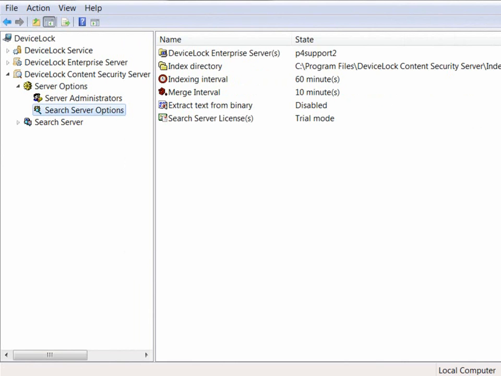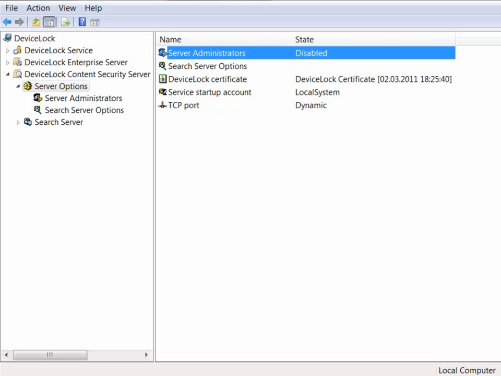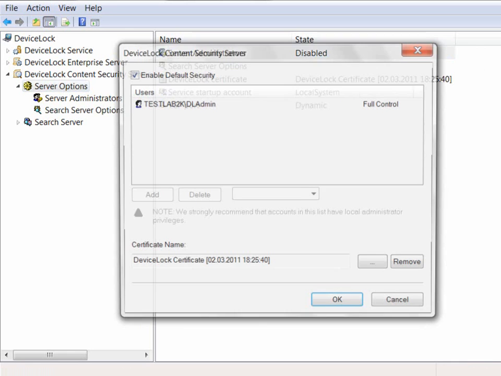component of the server. You can configure general server settings during the initial installation of DeviceLock Content Security Server, or you can use DeviceLock Management Console to configure and modify them after the server has been installed and is functioning. With DeviceLock Management Console, you can perform the following configuration tasks.